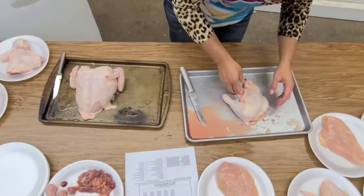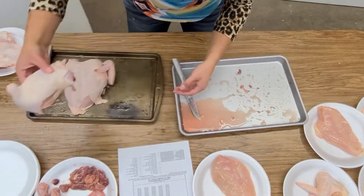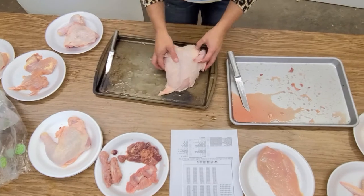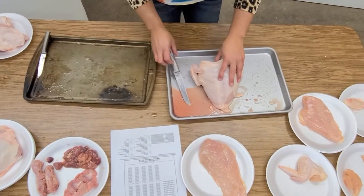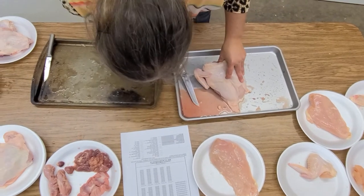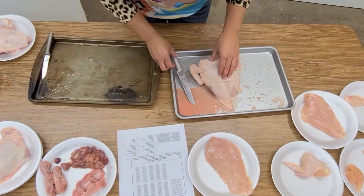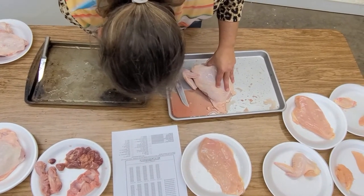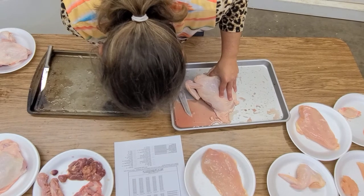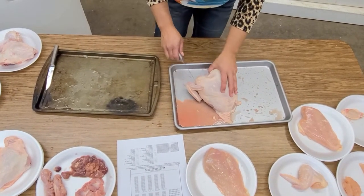All right, so what would this thing be here then? Leg quarter. Very good. Okay, so now, what's this piece again? Front half. I'm gonna go to this pan because it's a tad bigger. So from our list, we have not seen any paws or the feet, which is unfortunate. Breast quarter we need to see, and then breast quarter without wing are basically the two things we need to see.